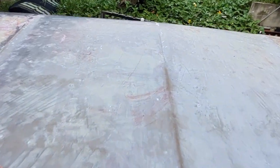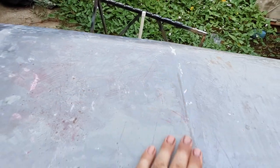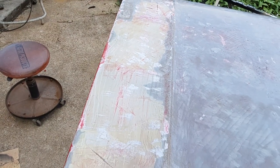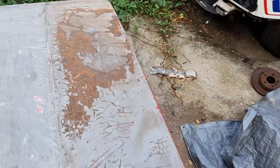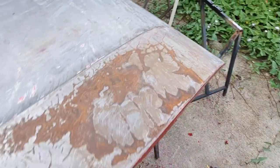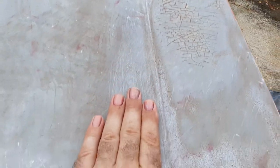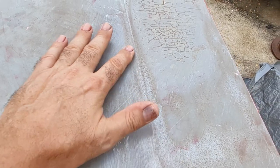All the paint's off it now. It feels okay. I'm going to take the filler out of this here now. It's too hard for the paint stripper to attack it. This side was filled as well. I'm not sure why both sides were filled. I can't see any sort of damage. This is a little bit wavy through here, and there's a bit of a bump there. Feel that bump. Low there, high there. So I get the filler out of here. I'm going to flip it over and get all the black, mastic, painty, horrible crap off there.